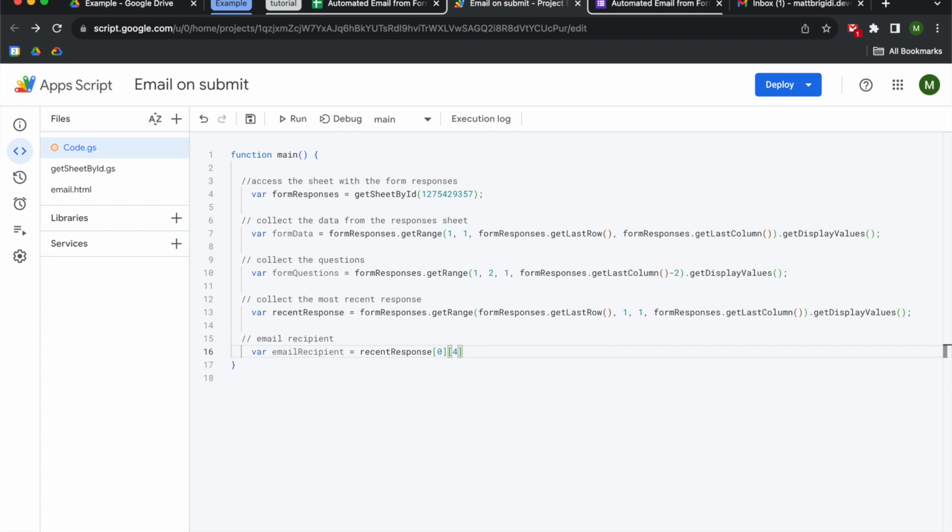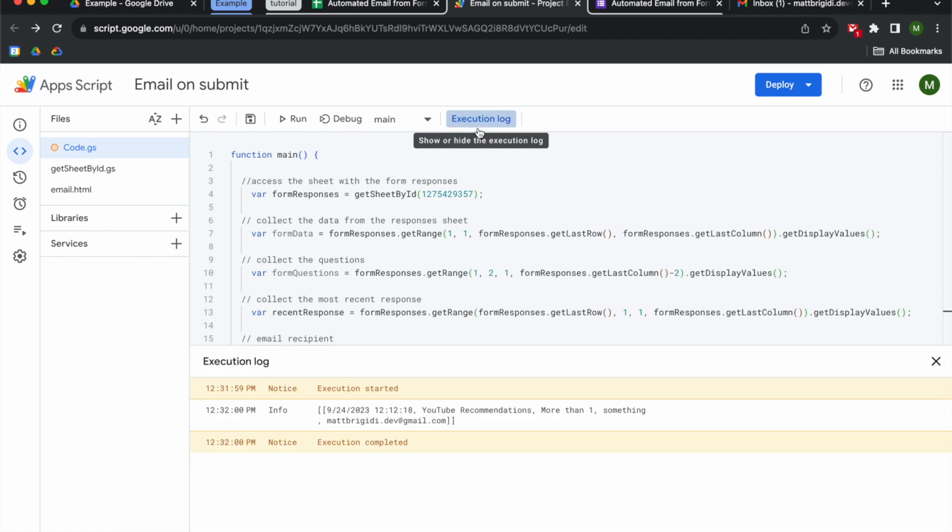So basically what happens is once we collect our data, when we open up our execution log here, this is an array. Technically it's a 2D array, but it's one array where we have values that are comma separated. So when we're using .getRange, we can use the number 1 to represent the first column.